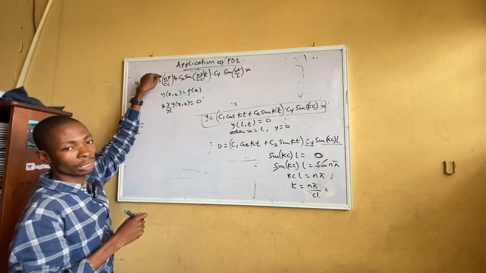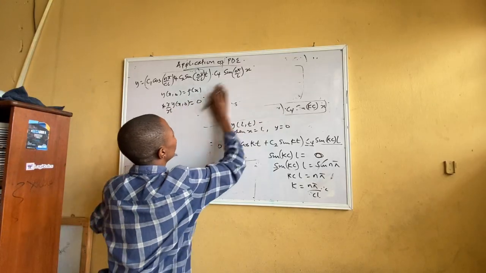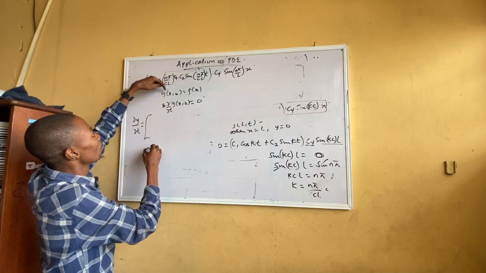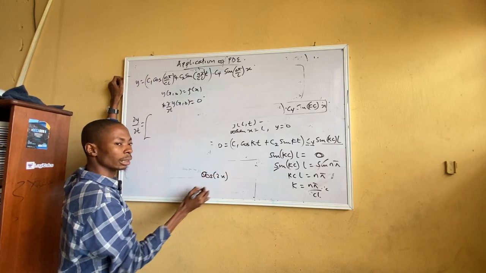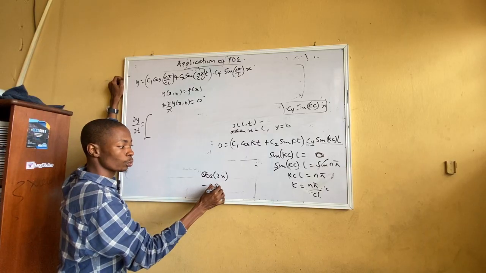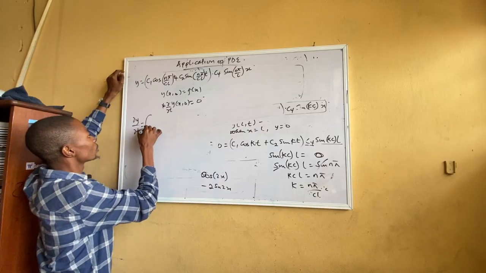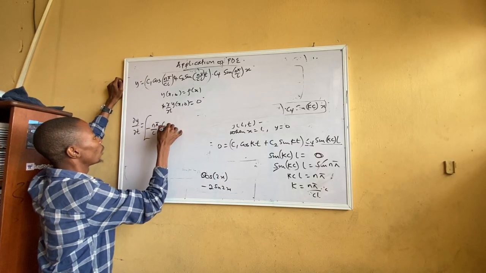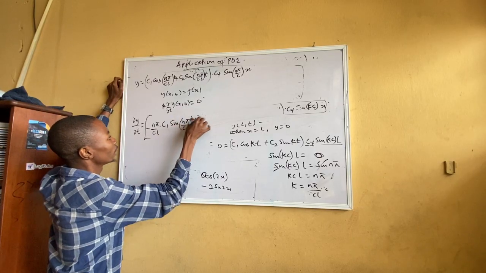If I differentiate cos, the derivative of cos is minus sine. So this one will give us what? If I differentiate what is here with respect to t, I'm going to have, let me open a big bracket. Everything here, if you differentiate cos 2x, what is the answer? It will give us minus 2 sine 2x, right? So if I differentiate cos everything here with t, this one will give us minus n pi over CL times C1 sine, this time around, sine n pi over CLt, right?